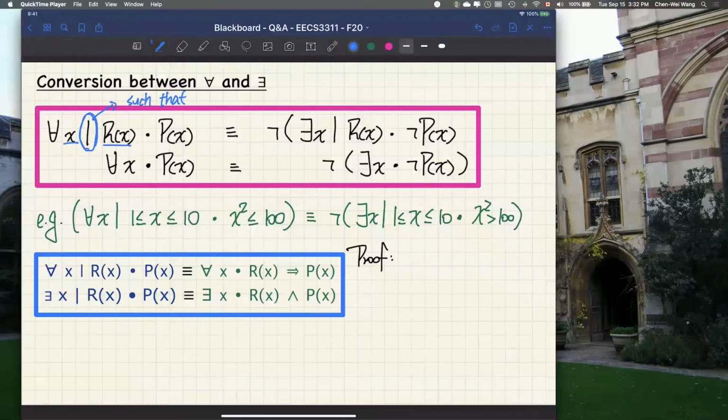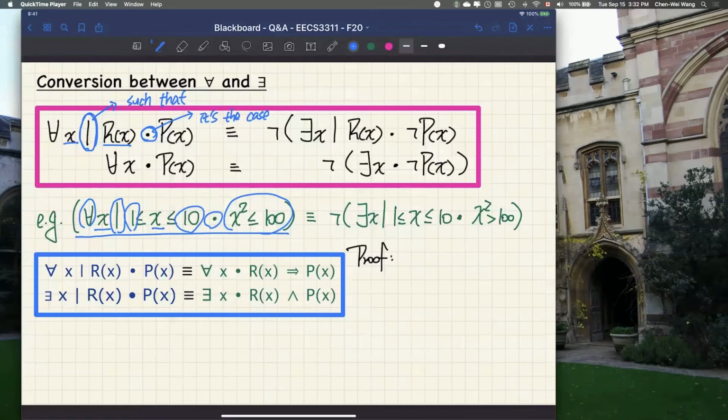And the bullet point means it is the case. Let's see one example right away. I say for every x such that x is in between 1 and 10, it is the case that x squared is less than or equal to 100. That's how you read it.